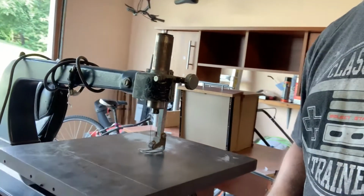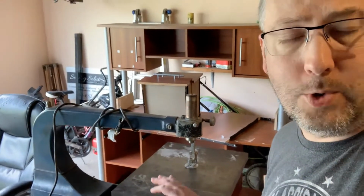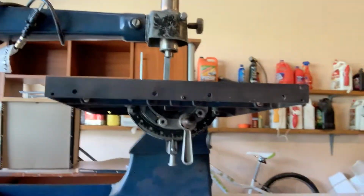So the question then is, why am I getting rid of it? Well, it is an absolutely beautiful piece of machinery, American-made machinery, like they quite literally don't make anymore. Everything on here, you can take it apart. There's screws and bolts and everything, and I've even taken the crankshaft out. There's a crankshaft underneath. I don't know if we can see it in here.